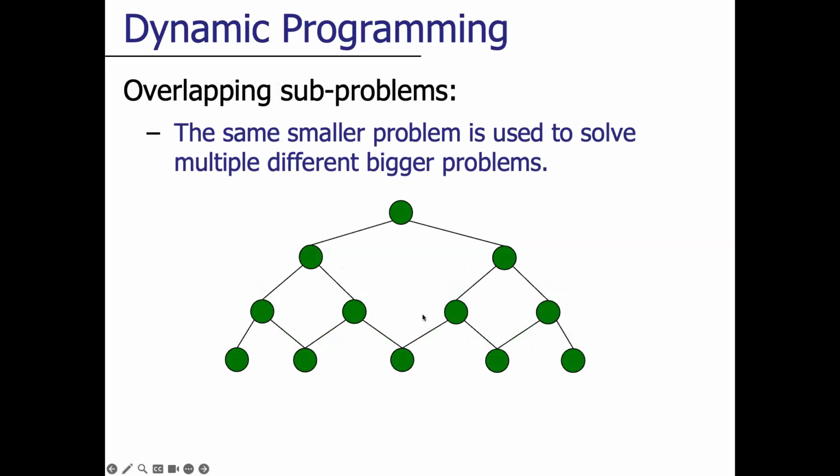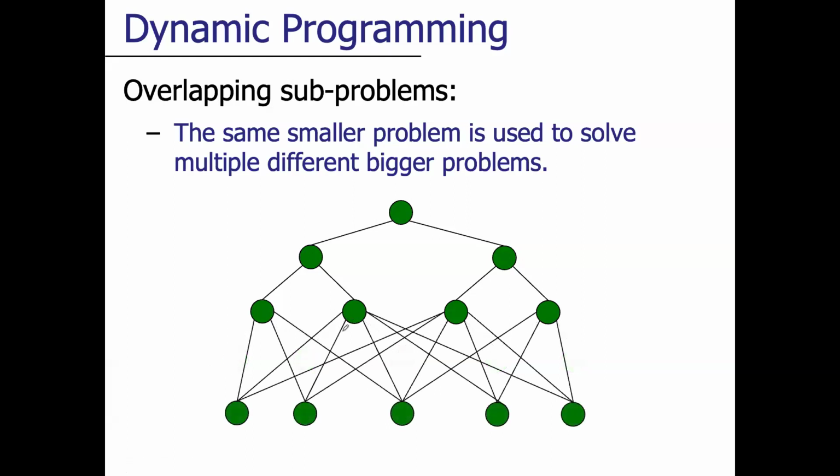If we look at these specific examples, you will see a problem shared by these two bigger problems, right? There are dependencies here, and these reflect the overlapping subproblems. This is one of the pictorial representations, and overlapping subproblems are very important. They make dynamic programming a challenge, and also interesting, because it requires you to identify what exactly the overlapping subproblems are. Sometimes the overlapping subproblem structures or dependencies may be simple, as we saw in the previous slides. But in some cases it can become extremely difficult, like in this case. You can see one small problem is shared by quite a few bigger problems, all right? This is a pictorial representation of overlapping subproblems.